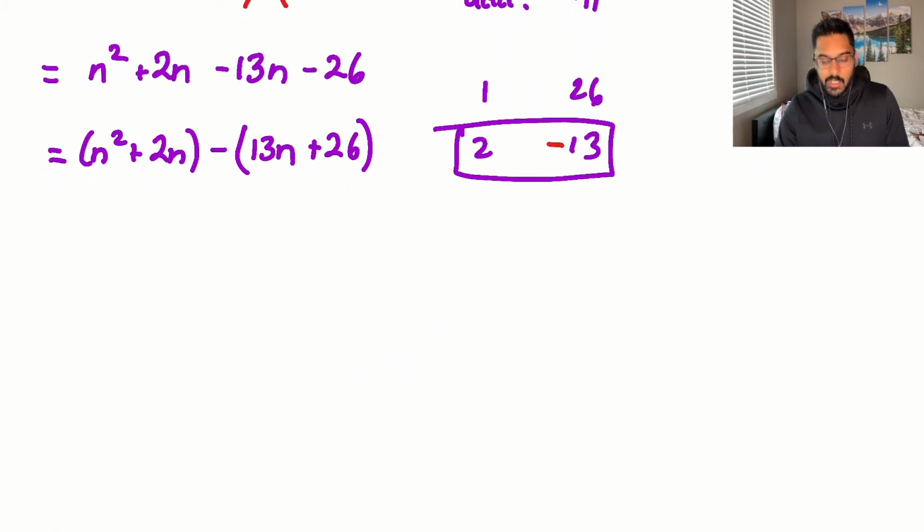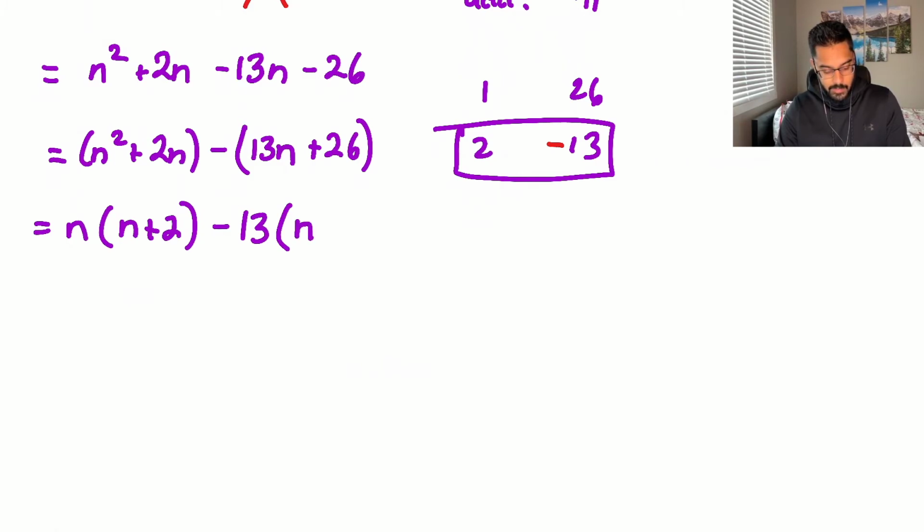Okay, so now that we remembered to deal with that negative, we can look for common factors of each group. So this is going to become an n. That's going to be an n plus 2, which again is very nice. Look at those numbers. That's a 2 that we put in that box. Then we got a minus, and we'll factor out a 13. And again, you will be left with an n plus 2. Okay, and it does work out. And remember, if it's now negative 13, multiply it inside, you get negative 13, and then you get your negative 26 from the other one.